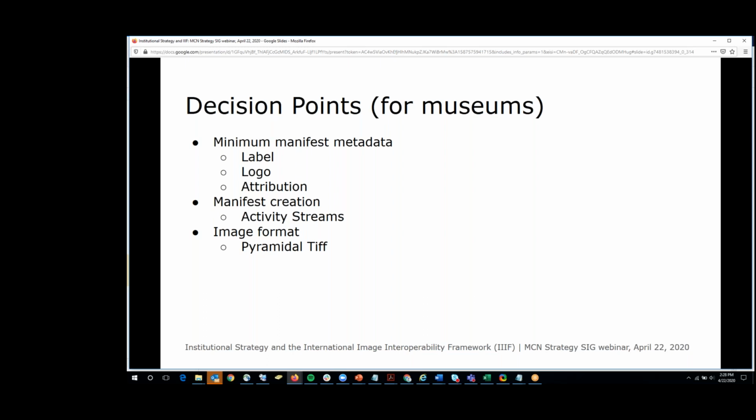And then the final decision was, what format were we going to be using? What format for the files? JPEG 2000 or pyramidal TIFF? We arrived at pyramidal TIFF. We had built a utility that allowed the units to convert images to both JPEG 2000 as well as pyramidal TIFF, and we wound up determining that the TIFFs were more performant, smaller in size. We also arrived at a compression ratio of 90% and RGB color profile.